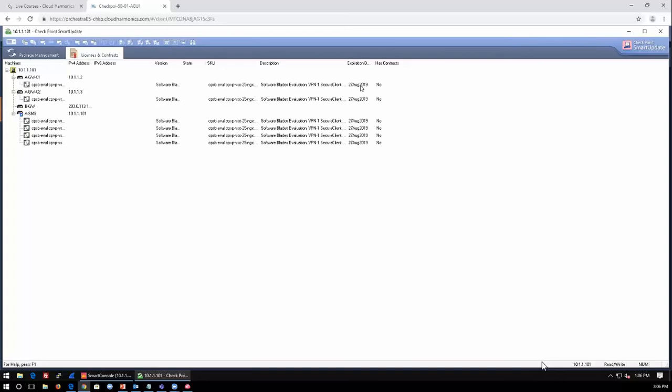And what I do then is I just go out. We'll talk about the difference between central licenses and local licenses, but I just create four licenses based on the 10.1.101 IP address of my SMS. And when I create a license, it actually creates two licenses within that license. One's a license for the management server, and then one is a license for a gateway. All right.